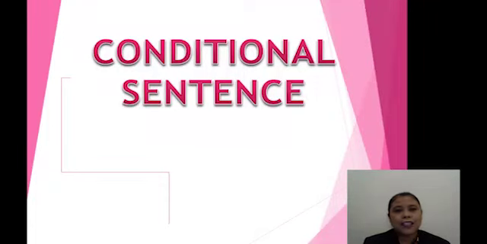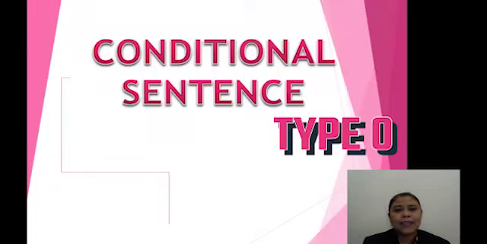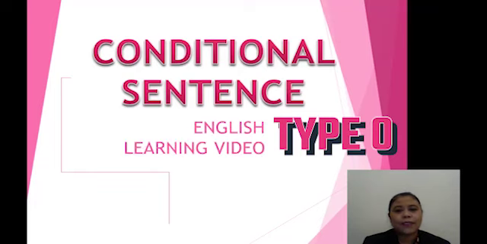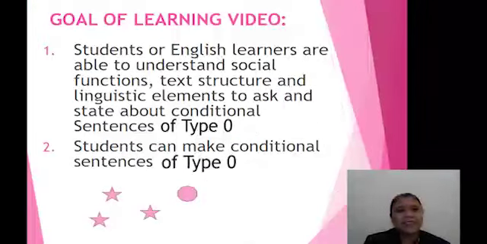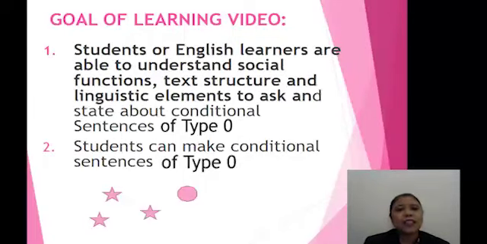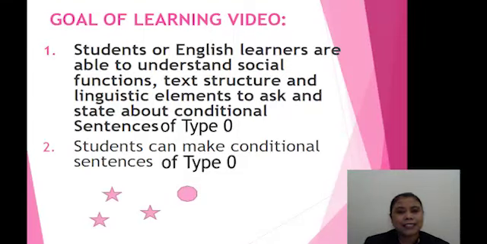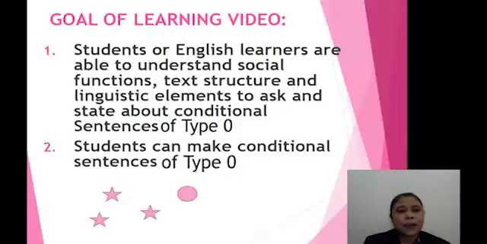Okay, let's talk about conditional sentence Type 0. The goal of this learning video, the first goal: students or English learners are able to understand social functions, text structure, and linguistic elements to use and state about conditional sentences Type 0. Second goal: students can make conditional sentences Type 0.